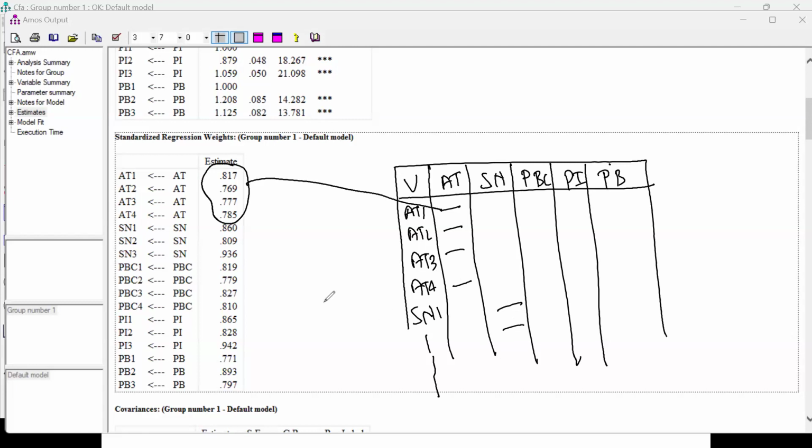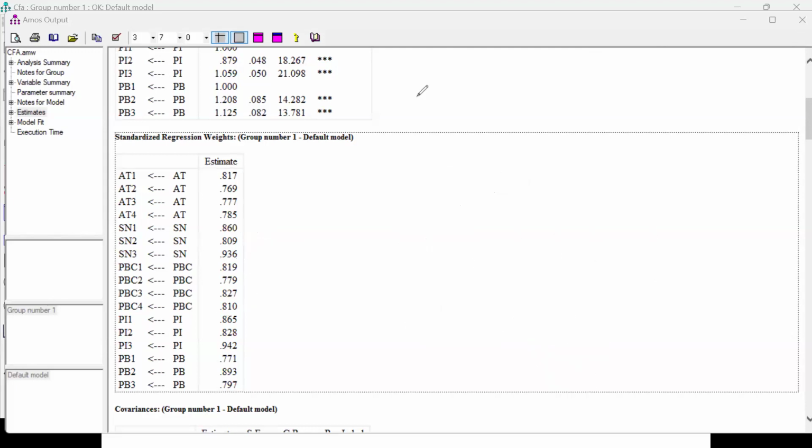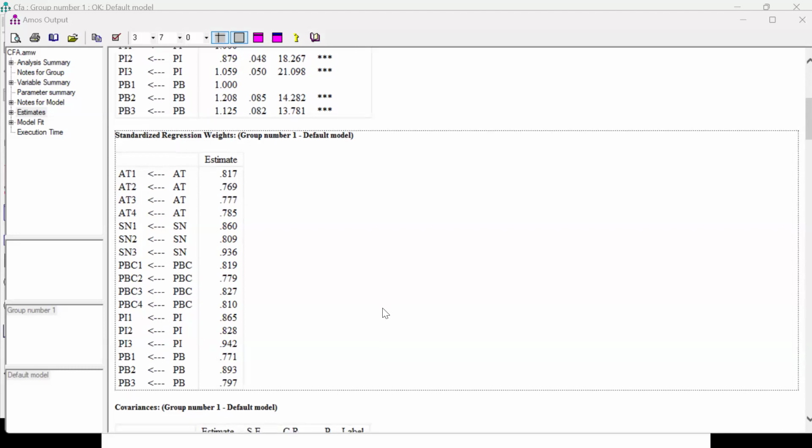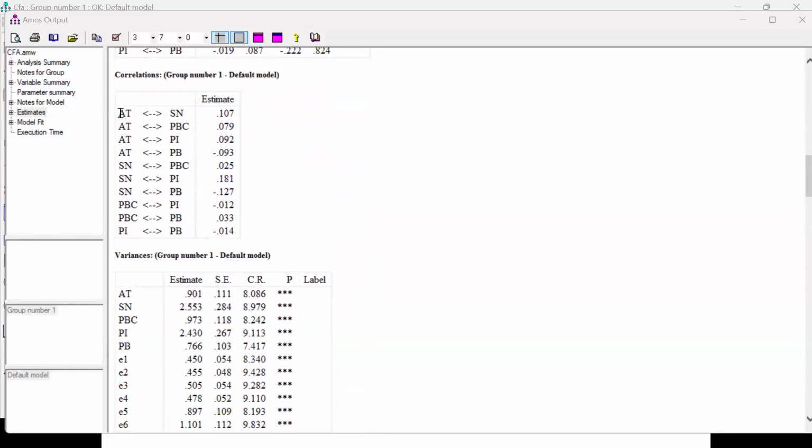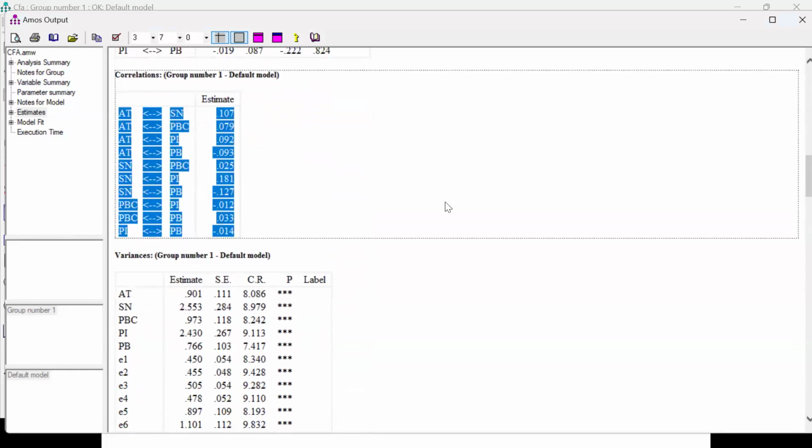And same as we will put 3 values of the subjective norm and 4 values of the perceived behavioral control. So the purpose of this table is to check the convergent validity and discriminant validity of the measurement model. So we found there is no issue of convergent validity and discriminant validity. For discriminant validity, we need inter-construct correlation. So we can check the inter-construct correlation from this table.